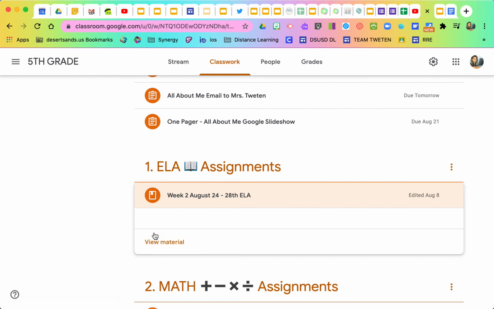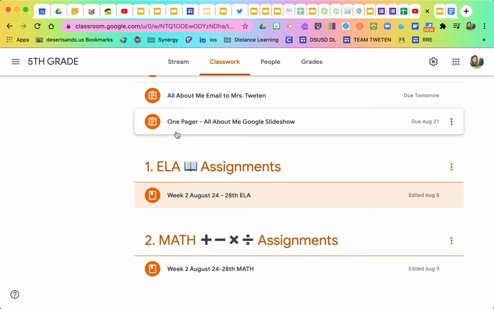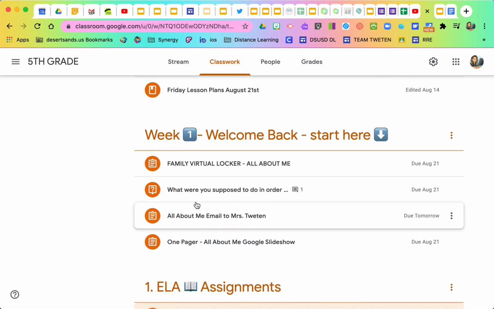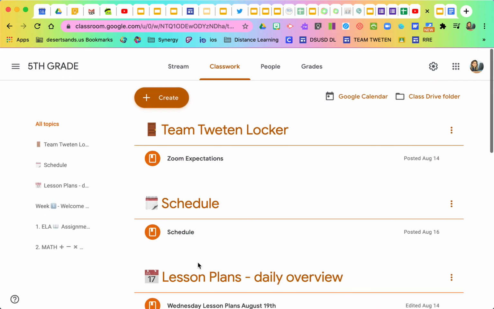So if you see something that looks like this, it's a material icon. It means I'm going to add things for the kids to either read information, and there will be attachments or links to documents or videos and things like that. But if it's an assignment, that is something that they have to complete. And so that'll be broken down into weeks and then by subject. Just this first week is going to be different because it's back to school. It's 3 days. We're not getting into our curriculum specifically. It's basically connecting, going over technology tools, answering questions, getting to know the kids and expectations, things like that.